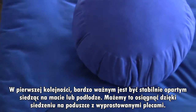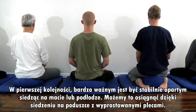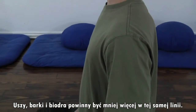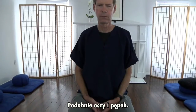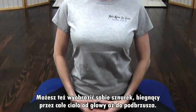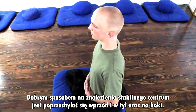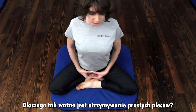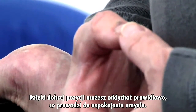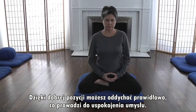First of all, it is very important to be fully grounded on the floor or on a mat, and this can be done by sitting on a cushion with your back straight. It's almost like the ear, shoulder, and hip are aligned together, with the nose and navel in one line. Or you can just imagine a string running from the head all the way to the abdomen. A helpful way of coming to the center is by swaying back and front and then sideways. Why is there an emphasis on keeping the back straight? It follows that when you're sitting straight, you can breathe rightly and then bring the mind to stillness.